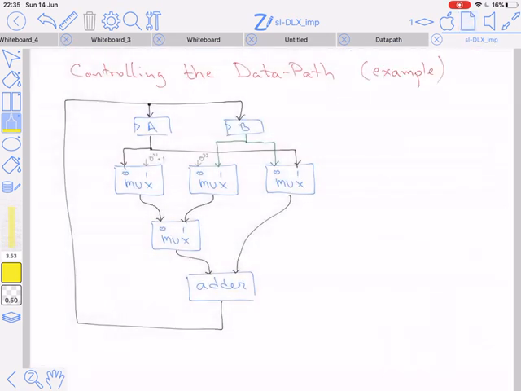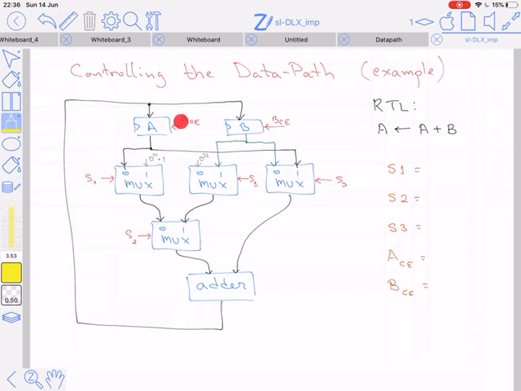So here's an example of how we can control the data path. We see here just a segment of the whole data path, just to try to get an idea of how things work. So here's register A, here's register B. Here we have a bunch of muxes. We have here the adder. We see that the adder feeds back A and B. We're not depicting everything yet. There are lots of control signals over here, so we'll depict them in a second. I just want to emphasize that this input is a constant input. It is 1. It encodes the number 1 in binary, and this input encodes the binary 0, the number 0 in binary.